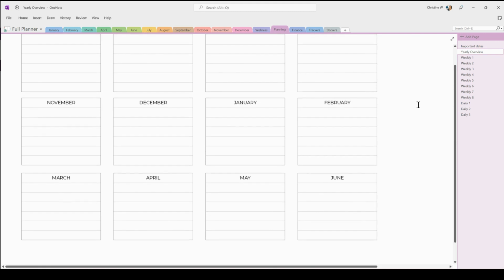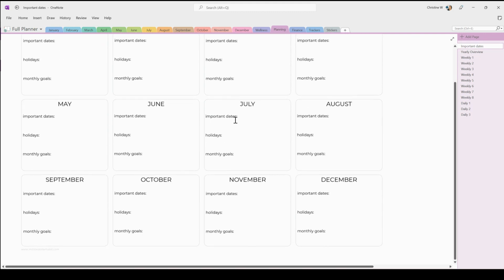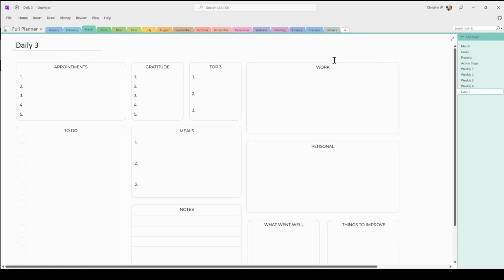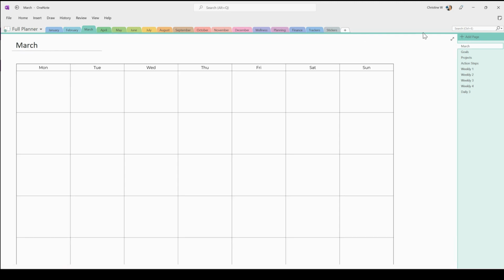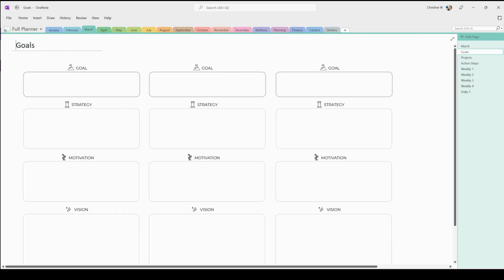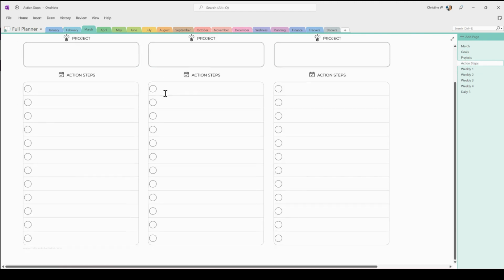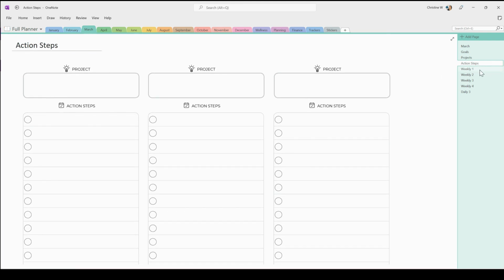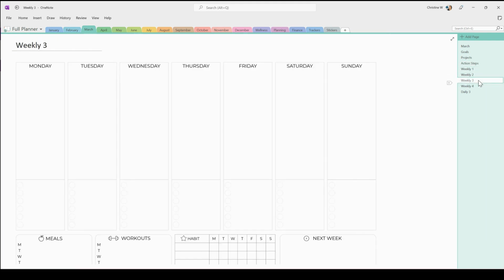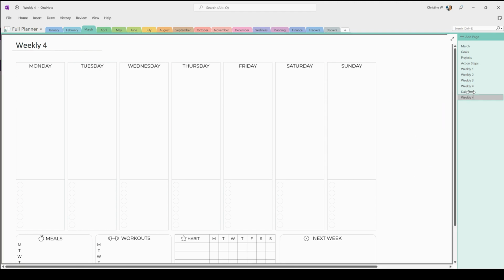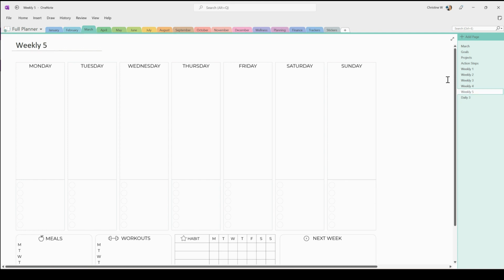If you are a future planner, you have a yearly overview, and then you also can come over here and do important dates. The way that I've set it up, if I was actually to plan in this, is for every month tab, I have the monthly layout. I have the goals present. I have the projects present. I don't know how I would use that. Action steps. Really, that's just a bulleted list that you can use however you want. Then I have 4 weeks for each month with the option of, if it was a long month, I can just go ahead, copy and paste. And there we go. We have a whole other week and you just rename it week 5.